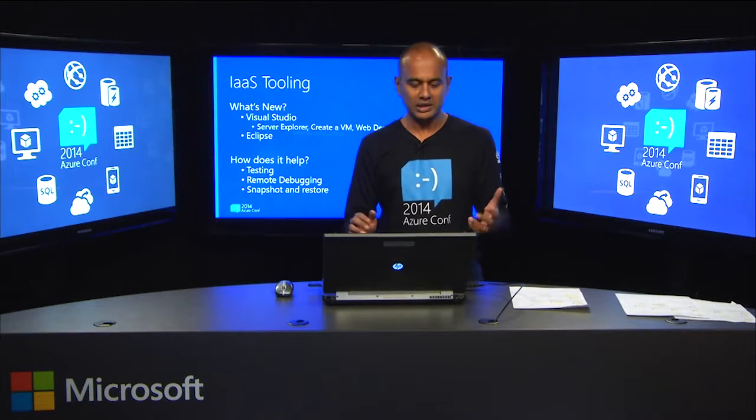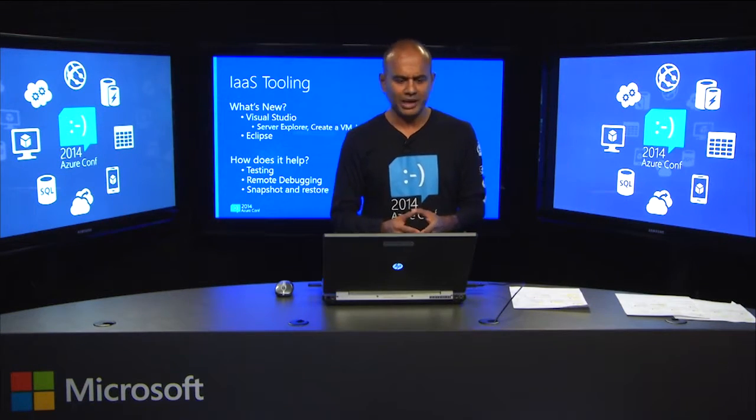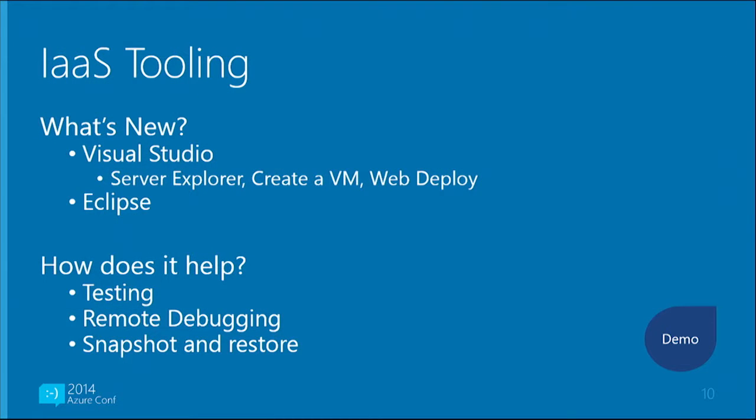Let's start out with our first advancement. Let's talk about tooling. So if you've worked with Azure, tooling is not new. So if you're working with cloud services, you can simply launch a cloud emulator, test your application inside Visual Studio, and then once you've tested it, go deploy your application to the cloud. So that's been around for a long time. You can now do mobile services, you can do Azure websites, but what is new here is now you can do tooling for infrastructure as a service as well.